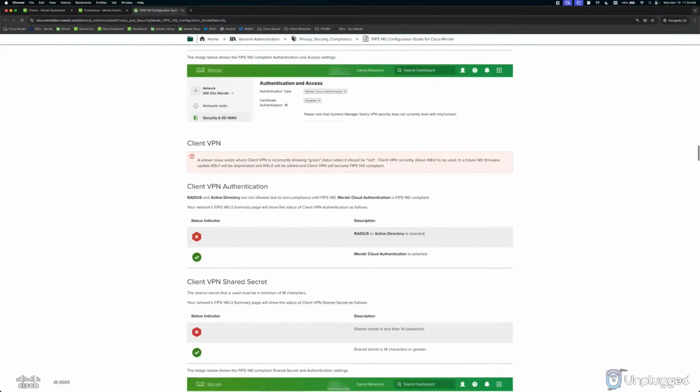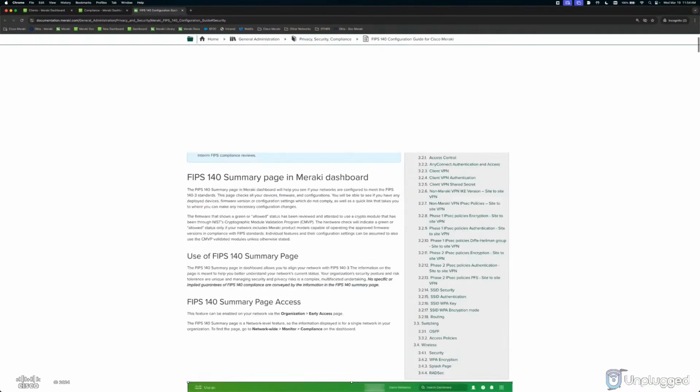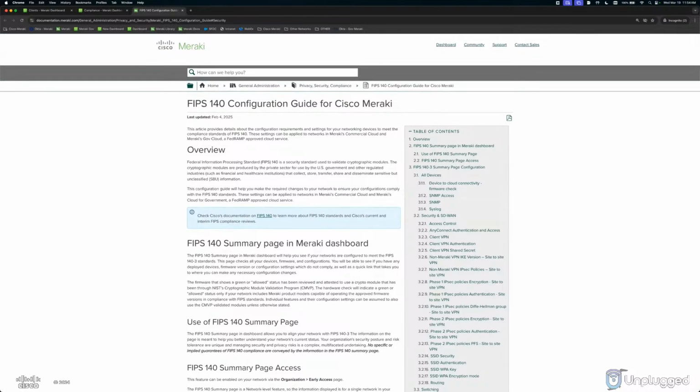right? So we're really putting it in the hands of our customers to understand what they want to be FIPS compliant with and where they need to make exceptions, right? All of our customers make exceptions for different things in compliance. And that's that whole risk, reward conversation. And so that's where we're putting it in the hands of customers.